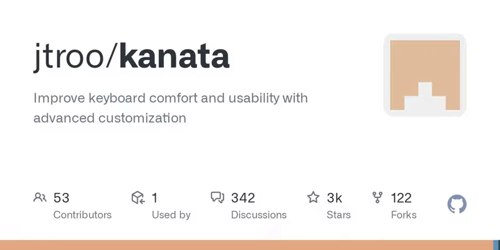So what's so special about Kanata? For starters, it features multiple layers of key functionality and advanced customizations, such as tap-hold actions, macros, and even Unicode output. If you're someone who often finds themselves experiencing discomfort from repetitive motions, whether due to strain injuries or long hours of typing, this tool might just be your new best friend.